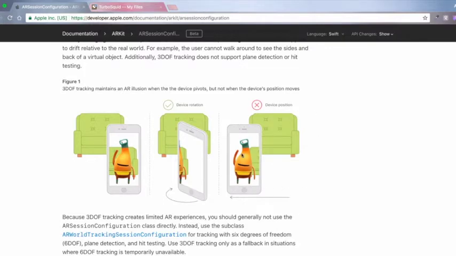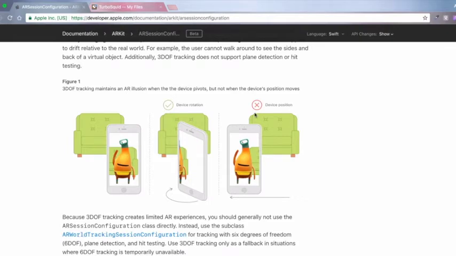So the maximum difference between a session configuration and a world tracking session configuration is that when you move the device, the virtual objects will move with your device, and that illusion of augmented reality is kind of broken.